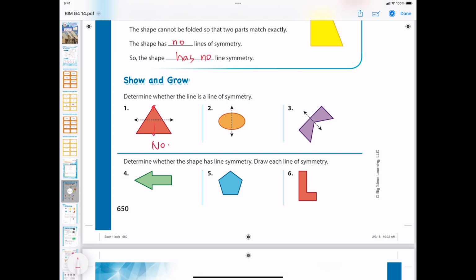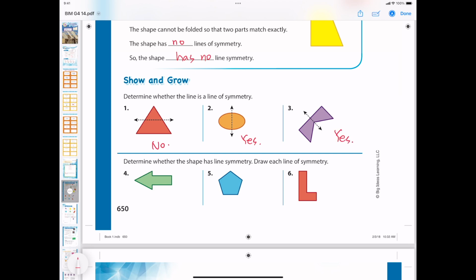This is the other side. There is nothing, right? No point. But if the line was here, yes, maybe. But this line is not the line of symmetry, okay? You cannot find any line of symmetry. But this one, yes. No explanation, right? You don't need it. So here, yes.